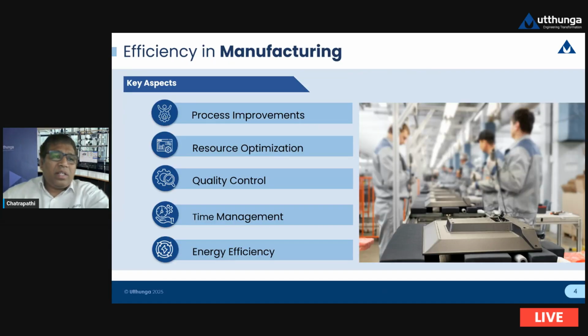So today we'll talk more about efficiency and flexibility in manufacturing. What are the key aspects of efficiency and flexibility, and what are the different challenges that are currently faced to improve efficiency or to have a very flexible manufacturing process or systems?